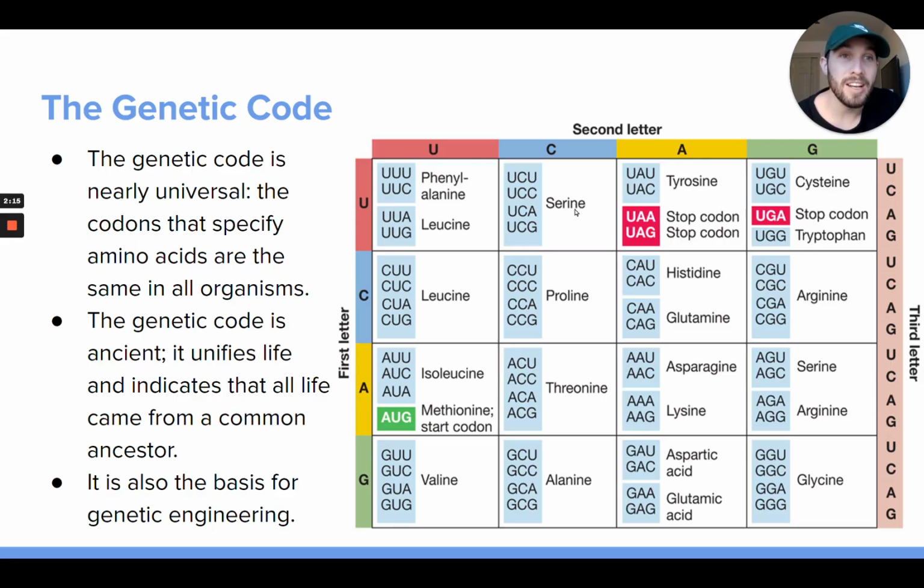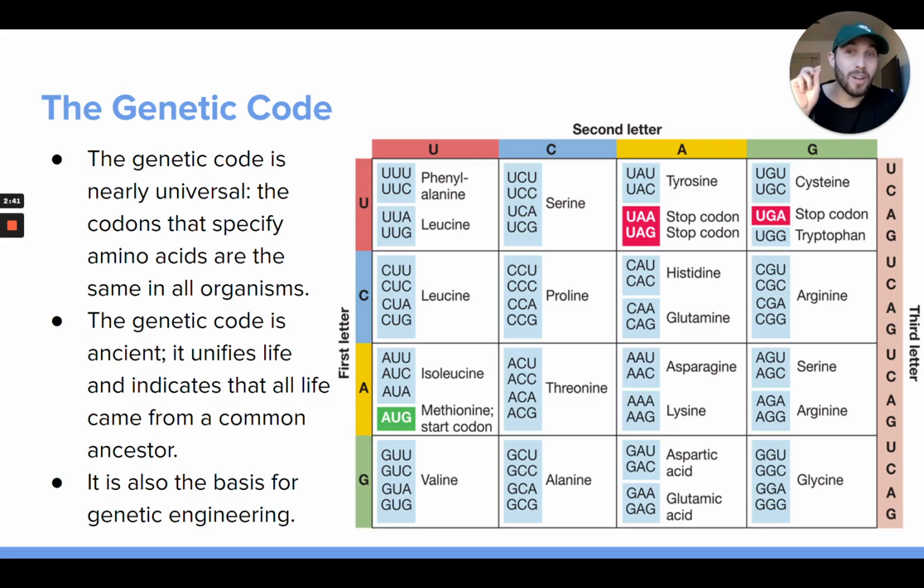So we say that the genetic code is sometimes redundant, meaning the same amino acid could be coded for by multiple different codons. So if it's UCU, that leads to serine, but UCC also leads to the amino acid serine. It's kind of redundant, but it's not ambiguous. And when I say not ambiguous, I mean that if I give you 3 letters, a codon, there is a specific amino acid it codes for. Like, it's not up to debate.